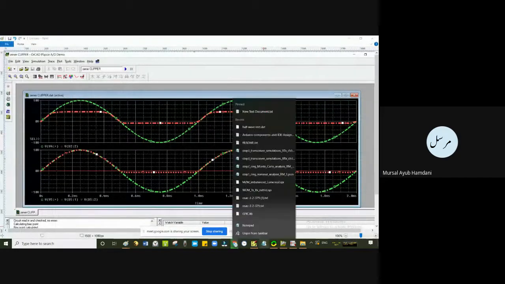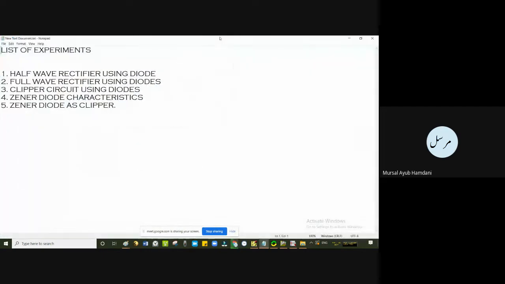So let me first present the topics that we shall try to finish today. As you told me that you have done the diode characteristics, using that diode we shall today try to build different circuits, starting with the simple half wave rectifier, where one half cycle comes about while the other half is ousted out. Whether that will be positive or negative, we shall follow accordingly.